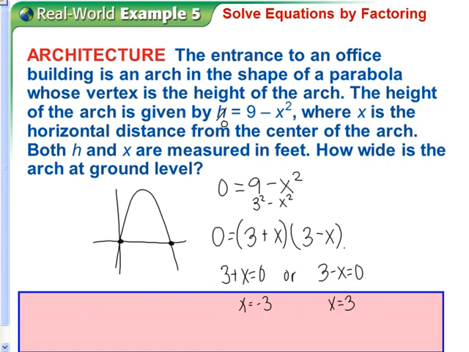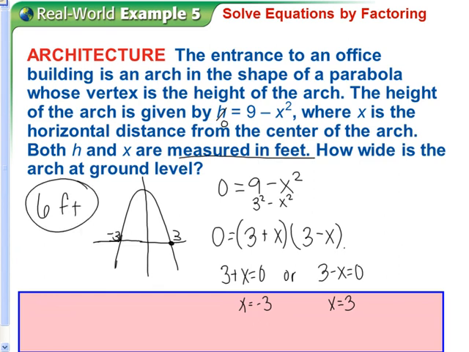So yeah, I was incorrect in my statement here that it had to be on the y-axis. Actually, the y-axis falls right in the middle of it. This is at negative 3, and that's at 3. So what is the distance between them? It is 6. And I believe we're talking about feet here. Yep, it says here measured in feet. So 6 feet is our answer.